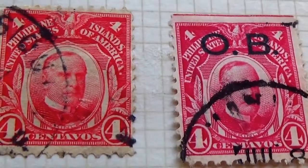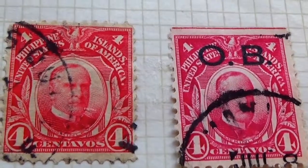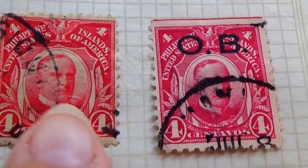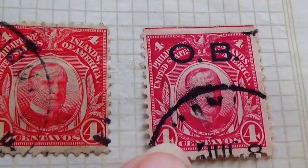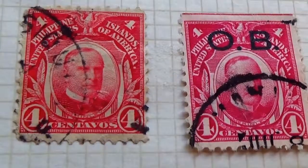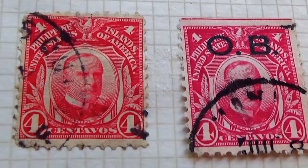But take a look at both of them. I know if you're a stamp collector, an expert, you'll see one's a little wider and shorter in length. That one's wider and shorter than this one, even though they're both fours, both the same pictures, pretty much the same design. You can see some of the difference.